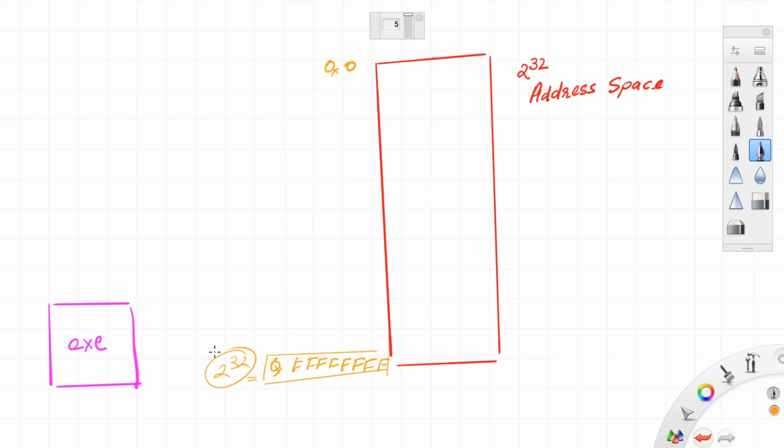2 raised to 32. Now, in Windows, half of the 32-bit address space is used for user mode applications, and the other half is used for kernel mode.